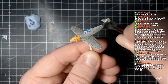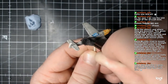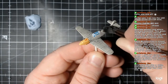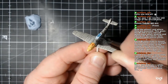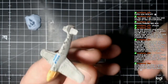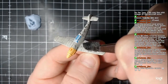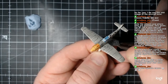Again, not talking, concentrating. I'm just going to go a bit higher as well. So we're going to cover the back of the chassis. Switch my grip. Cheers, Jim. We'll see at the end when it's in the booth if it's all over the place.